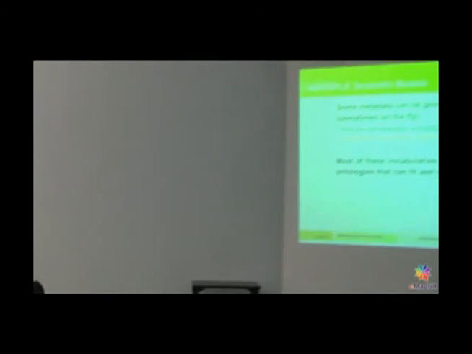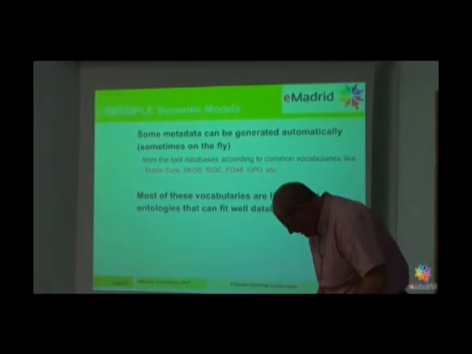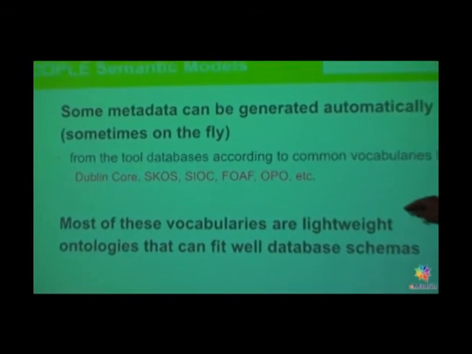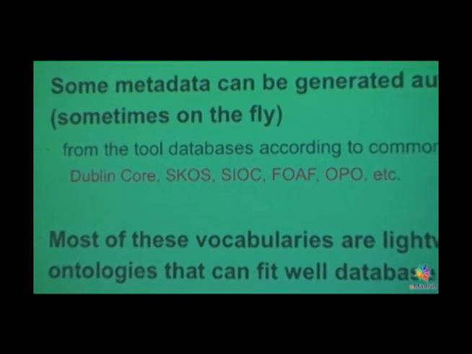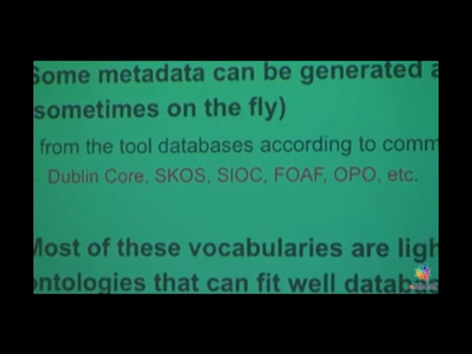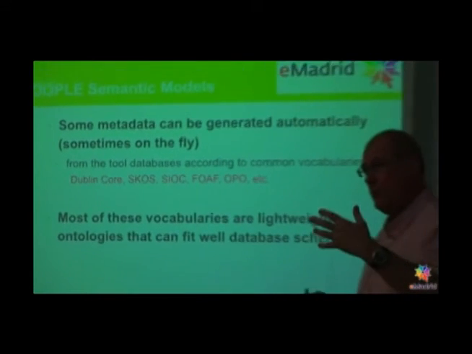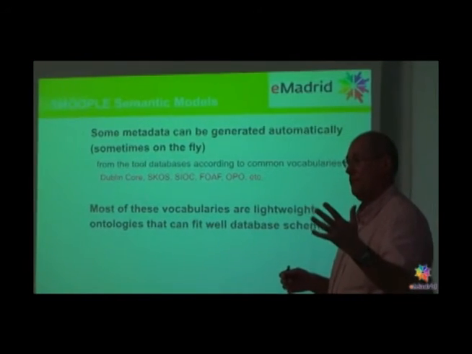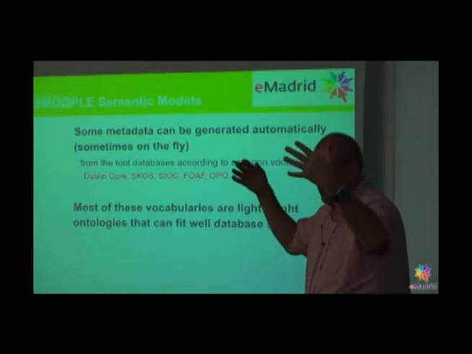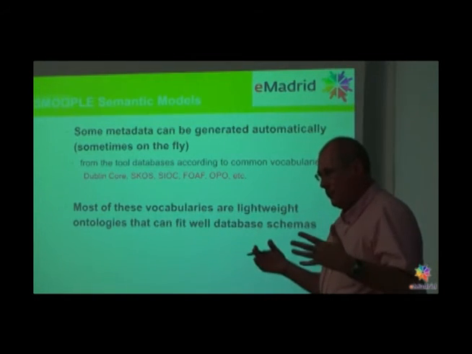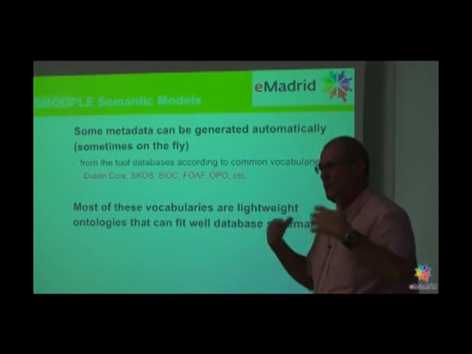Okay, SKOS is a very simple ontology, like a lightweight ontology. The idea is that you get a set of keywords defining the concepts, but not in terms of an ontology of a domain. It's not an ontology; it's just a set of words. Maybe you have the hierarchical structure between these words, but it's not really an ontology.